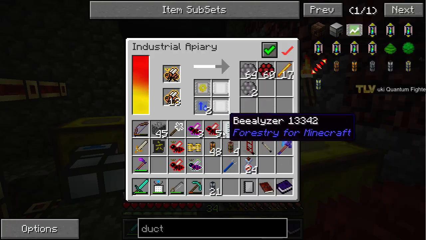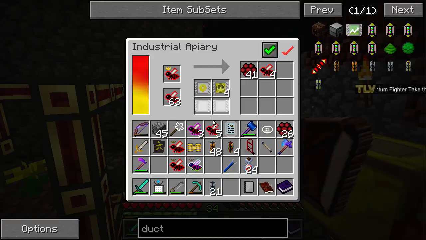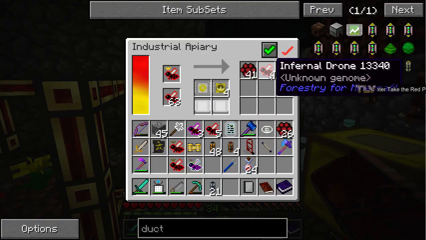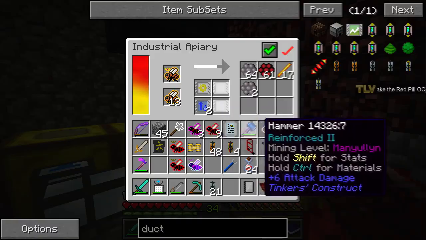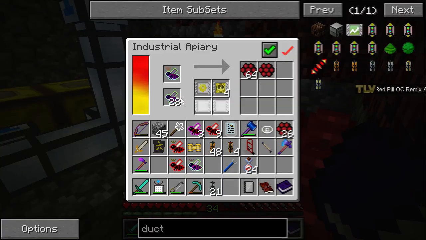Okay, I got 26. I didn't want 26. Furtive comp. What do they make? Nothing special. Alright. So we got Infernal and Spiteful. Spring Princess. And they're cooking. Can we get some Spiteful drones as well? There we go.